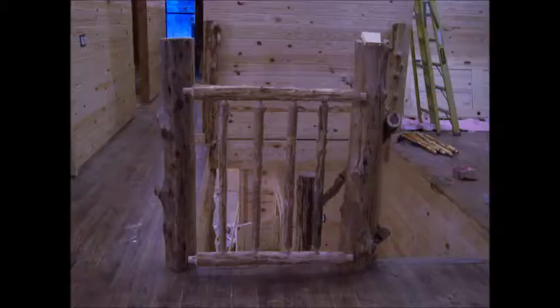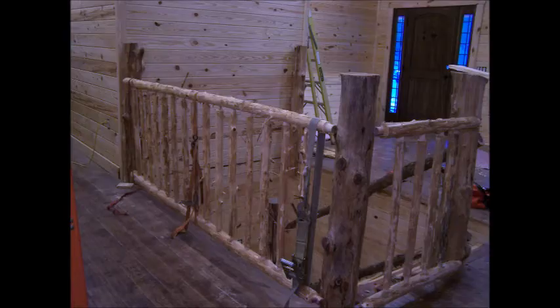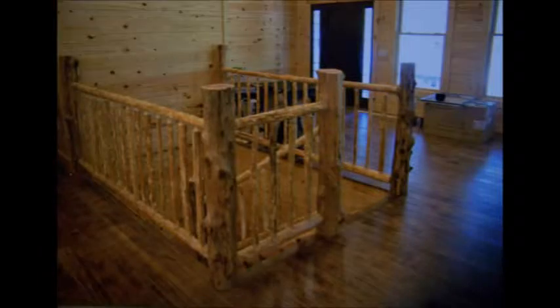Once I'm sure of the fit, I will loosen up one newel post, move it slightly to one side, secure the handrails in, and then move the newel post back and tighten it back up. I stand the rails up against the post first, and I cut the mortise into the post, and then I remove the newel post and reset the handrails in, and then put the newel post back, securing it with a nail. Once all the rails are in, I will cut the posts off at a desired height.